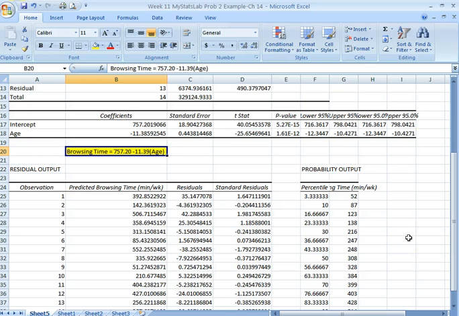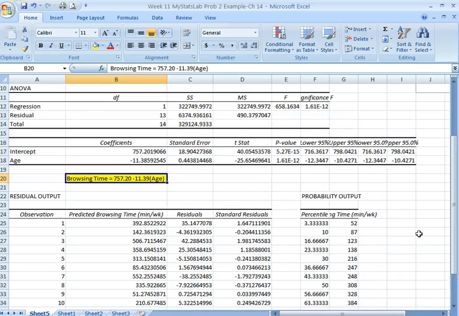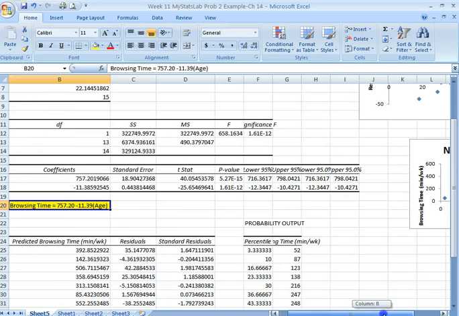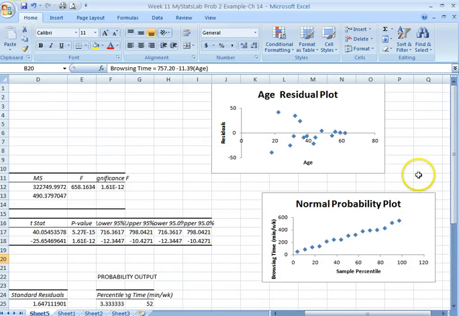So when we do regression analysis and we let Excel do it for us, it gives us a ton of information, all of which can be very useful to help us. So with this information in the graphs, we need to be able to determine if the conditions for inference were met, and I pretty much think they were. You can take a look at all of this information again and decide for yourself, but there you have it. Everything we needed very quickly using regression and making one scatter plot on the first sheet. Everything you needed right there.